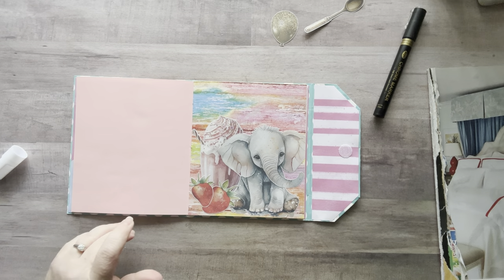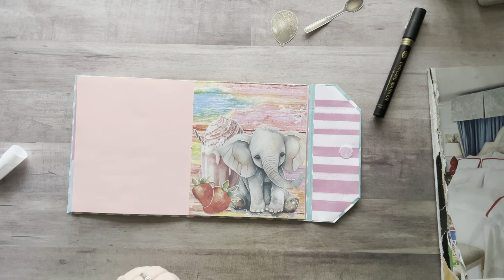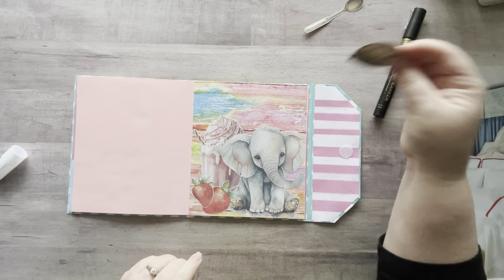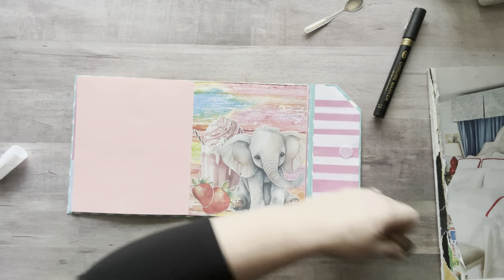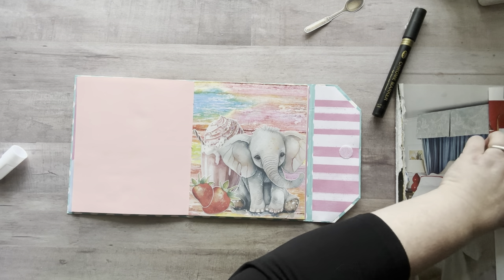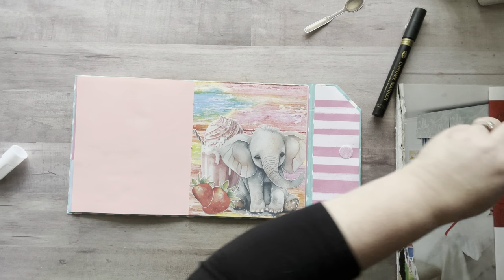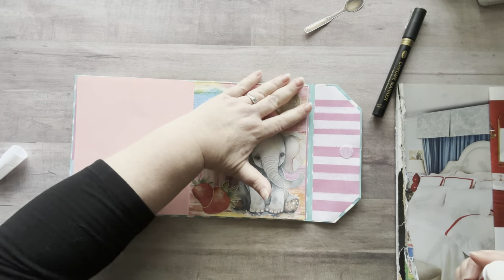Where's my scraper? I want to just kind of push that down and make sure everything's intact. And then I was going to put the balloon right here. I think it's this little elephant's birthday — maybe his or her first birthday, because look how tiny and cute it is. So let's think about doing that.